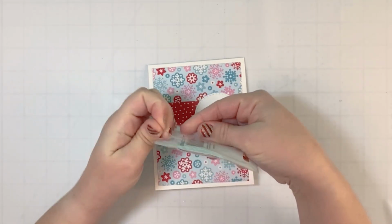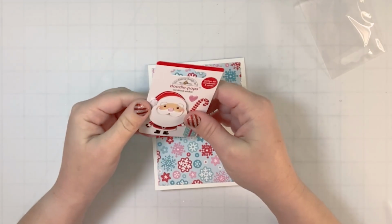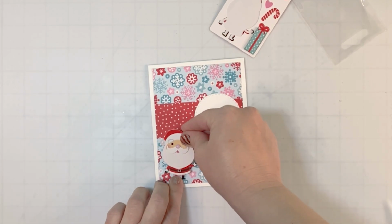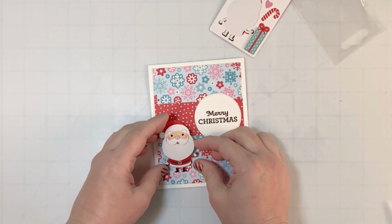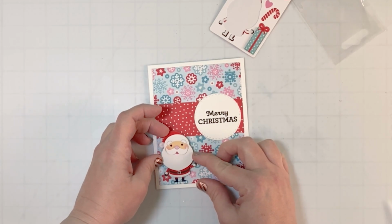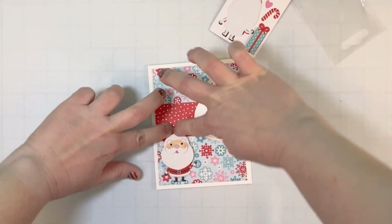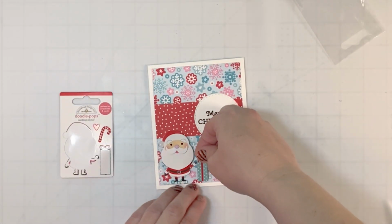Got that down on there, and then I couldn't resist this adorable Doodle-Pop cardstock sticker of Santa. I thought this was so adorable. I sat there staring at it and just, it's so cute. I love it. So I'm going to get him down on the card, and then I'm going to add the present from that little set as well. And then I'm going to take the little heart sticker there and put it on the circle next to my stamped Merry Christmas.